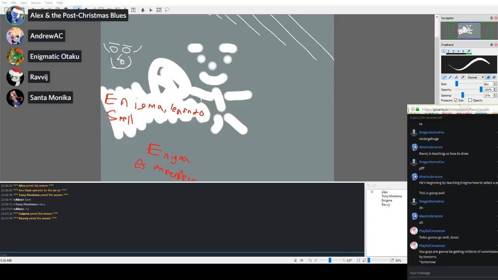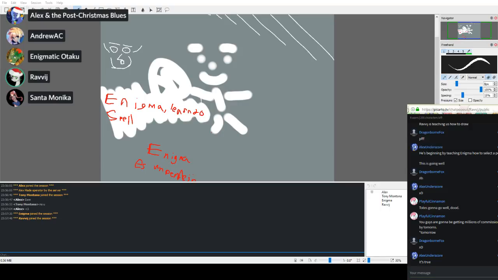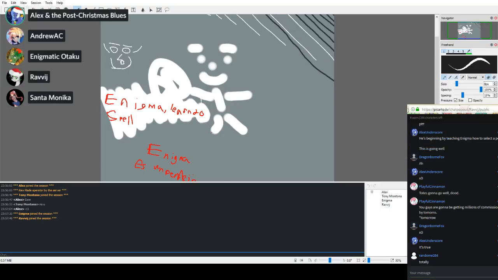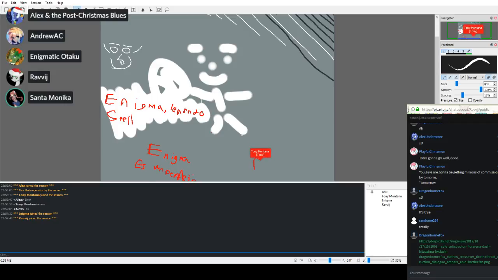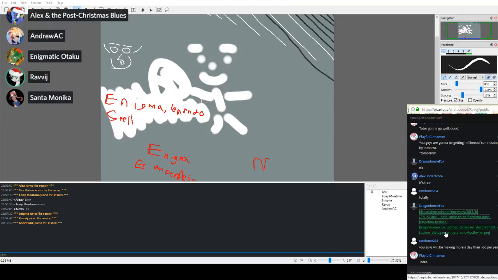What exactly are you trying to do? I've sort of been half listening. I'm trying to get Enigma onto his own layer so that he'll stop screwing around with the foreground layer. But Enigma, am I in my own layer right now? Can you see? Yeah, the bottom right of the screen. There's nothing there on the bottom right of the screen. Okay, there should be. If you grab the things on the right-hand side and try and drag them up to scale them up so you can see what's inside of them, layers should appear. I had to do it the first time I opened up Drawpile just so I could get my layout correct.